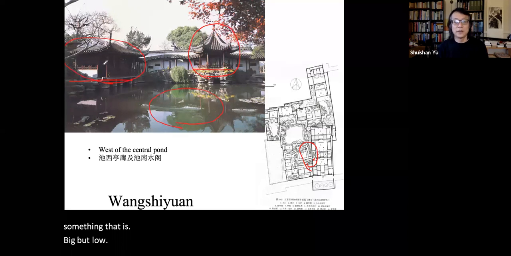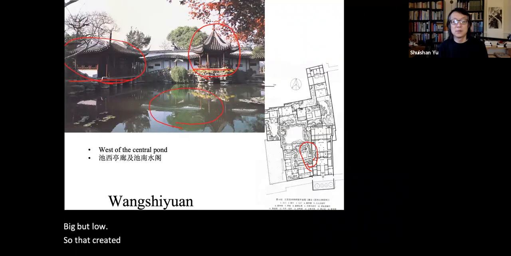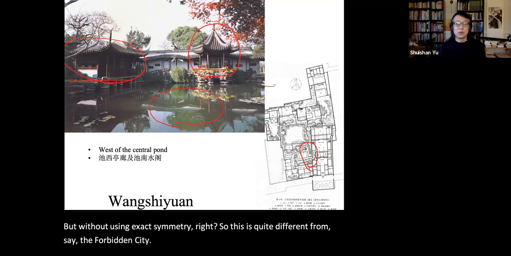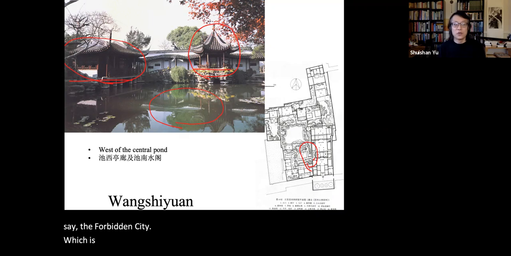So that created a balance, but without using exact symmetry. This is quite different from, say, the Forbidden City, which is more Confucian in philosophy and ideology. And there we find exact symmetry.